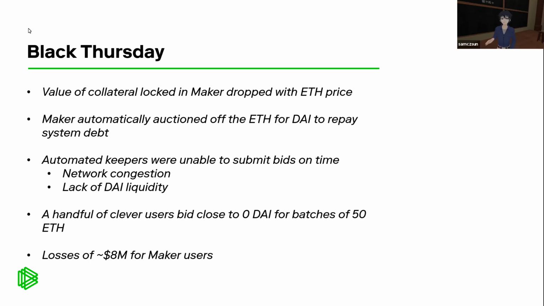However, there were some issues caused by Black Thursday, one of them being the network congestion we talked about, and the other issue being just that there wasn't enough DAI liquidity on the market to actually bid on these auctions. All of the other users were buying them up to manage their own positions. And because MakerDAO never really expected this situation to occur, they never implemented a floor on their auction, which means that a few users noticed that they could just bid approximately 0 DAI for each auction and get away with it because no one else was able to bid anything higher. And this ultimately resulted in a loss of approximately $8 billion US for Maker users.